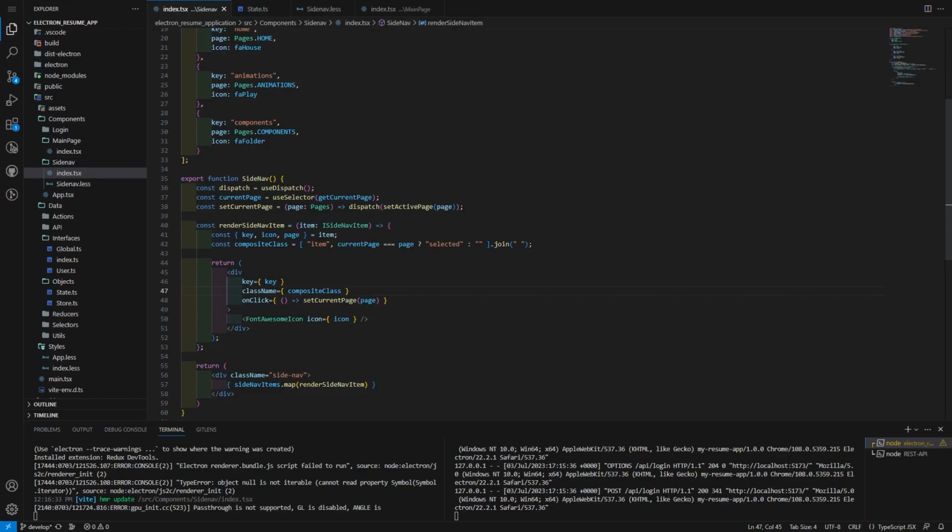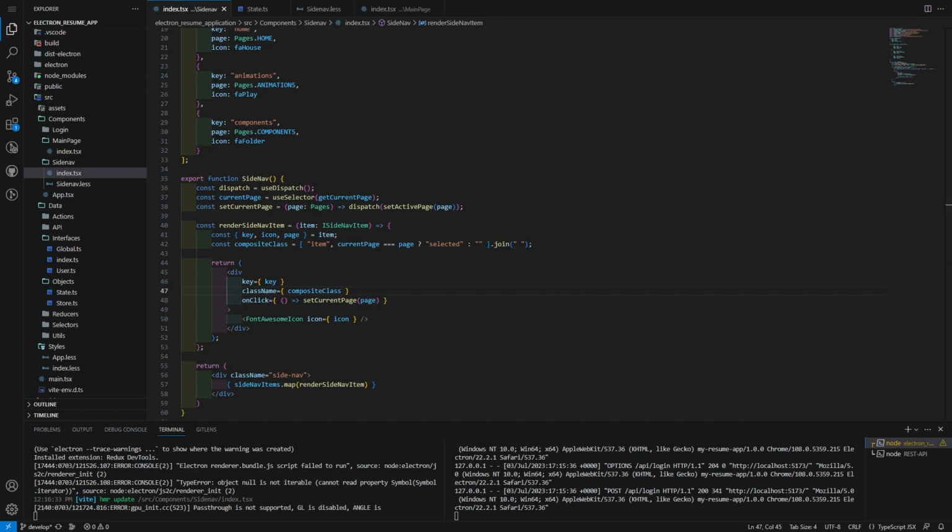Once we have all of that done, we are then greeted with this window, and we do have a little side nav over here. So we can go ahead and click these, they should change. If we were to go into our Redux DevTools, we would see stuff like this being dispatched. So yeah, that is making the side nav there. Obviously, we're going to do some changes as far as styling goes, but that'll be here in a second.